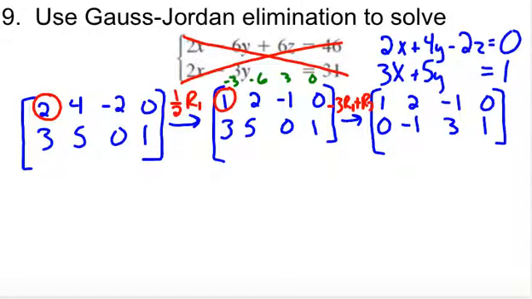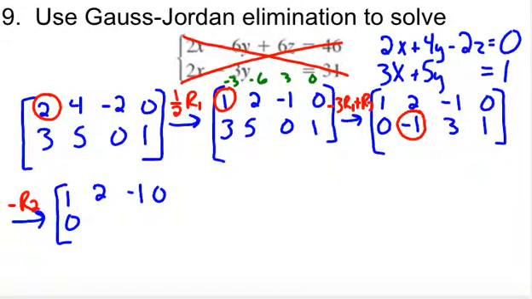Okay, so now I have successfully gotten a leading coefficient of 1, a 0 below it. My next goal is right here. I would like that to be a 1 and have a 0 above it. So first, I'm going to turn that into a 1. And I'm going to do that simply by multiplying row 2 by -1. So we're just taking the negative of row 2. Row 1 is staying the same. And this becomes 0, 1, -3, 1.